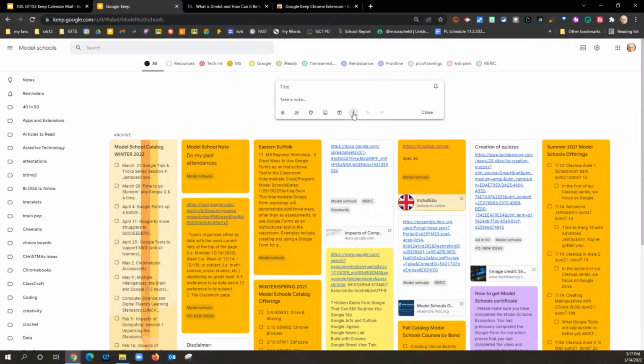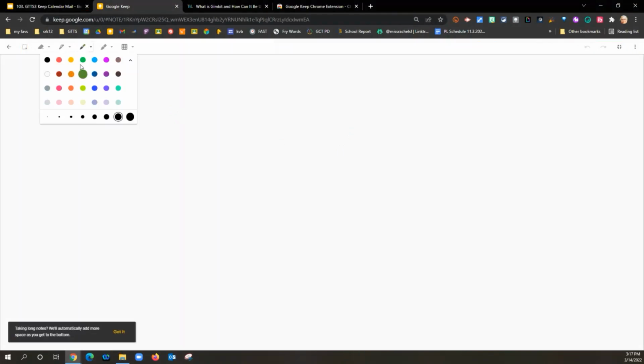I can go to the 3 lines and I can add a drawing. This typically blows people out of the water, they're like, you can what? You can draw in here too. So if you have little people that like to draw, boy, it would be really nice if I had a touchpad. I'm just using a mouse. I don't have a touchpad on this, but we're going to make a pretty little flower here. We're going to make ourselves a little aster.